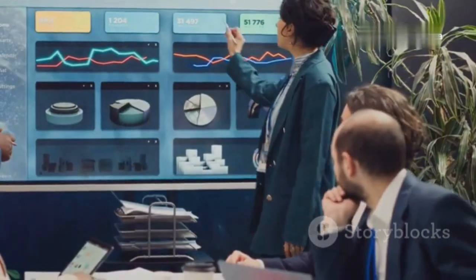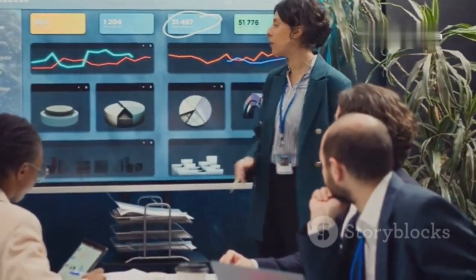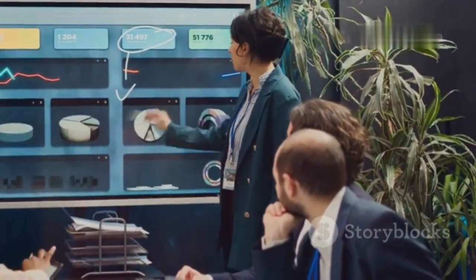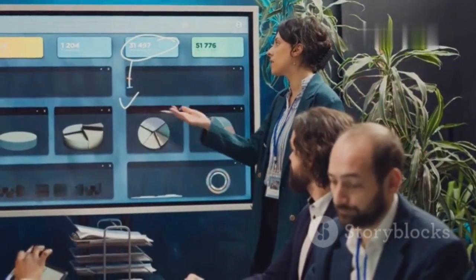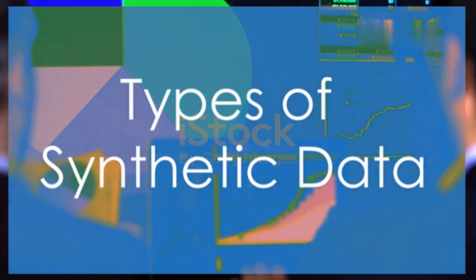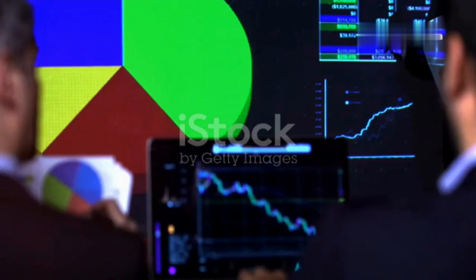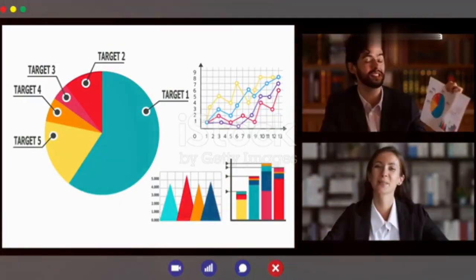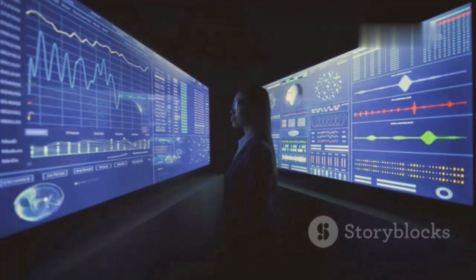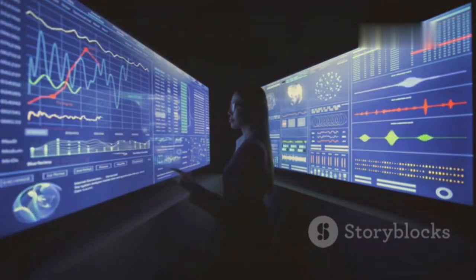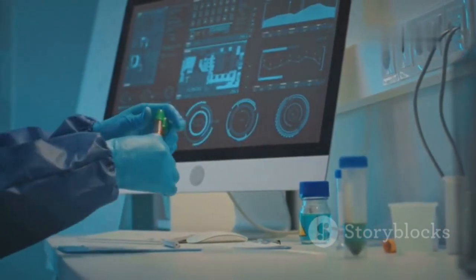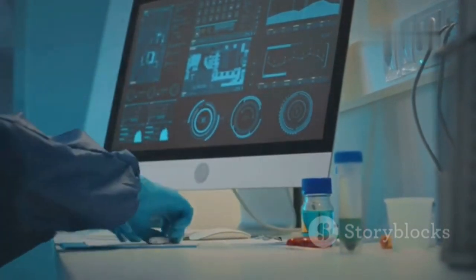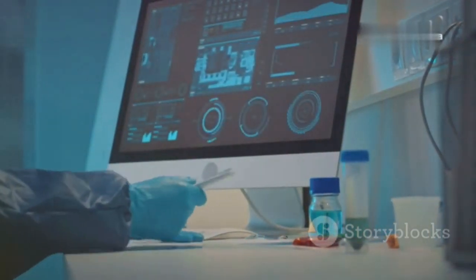While opting for the most appropriate method of creating synthetic data, it is essential to know the type of synthetic data required to solve a business problem. Fully synthetic and partially synthetic data are the two categories of synthetic data. Fully synthetic data does not have any connection to real data. This indicates that all the required variables are available, yet the data is not identifiable.